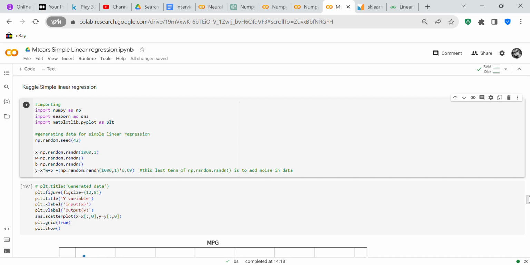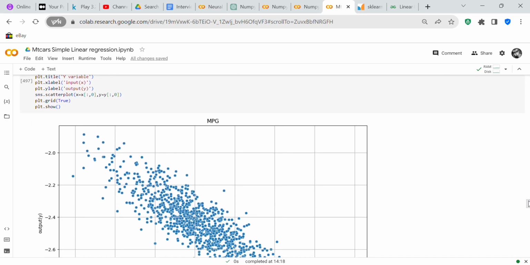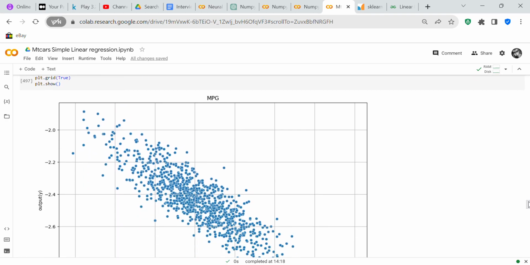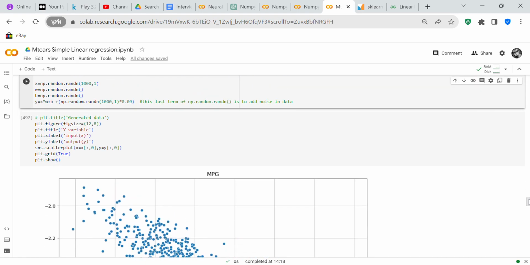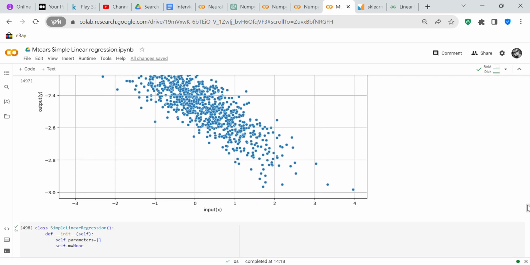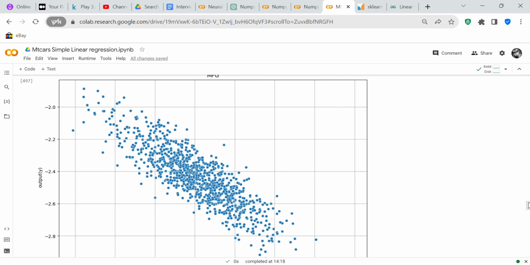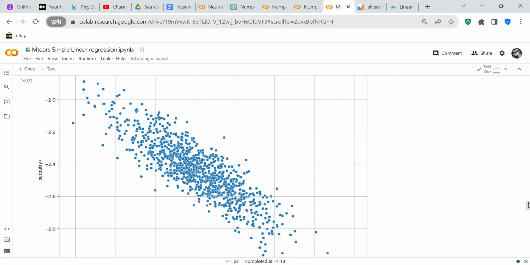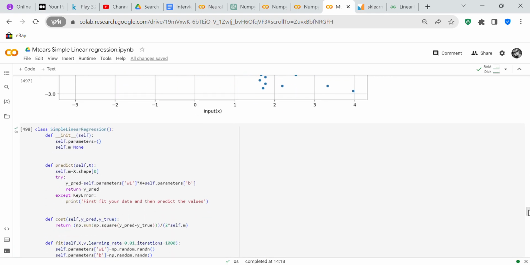And then y equals x times weights plus bias plus the random number times 0.09, and this last term of np.random.randn is to add noise. And then what we're going to do is plot on a graph what it is. And you can see that looks like a very nice plotting.